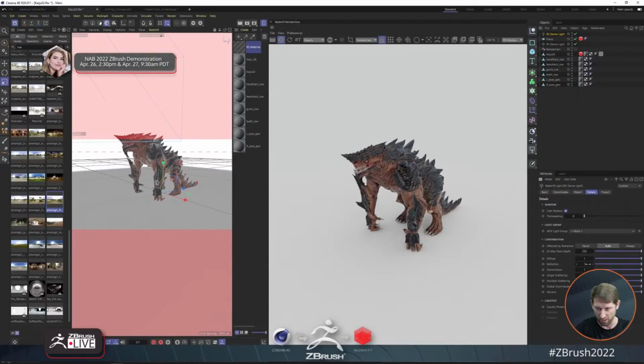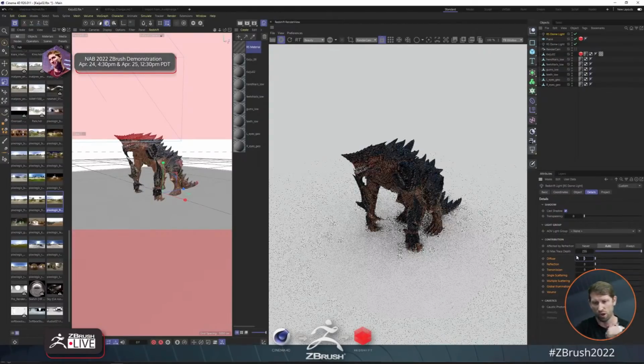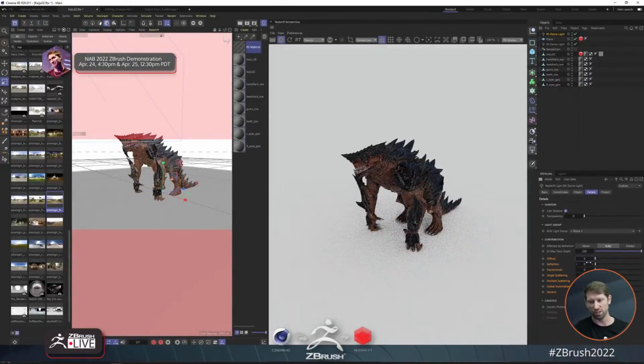So I'm going to come in here and highlight by holding the shift key. I'm going to turn this to 0 and turn off in essence the lighting. I held control and hit enter, so all these would turn to 0. I was just highlighting all these to do that. So in essence, all I'm using the other dome light for in this scenario is just creating a white world, right? It's not something you have to do, but I wanted to show you guys that it's casting shadows on here.